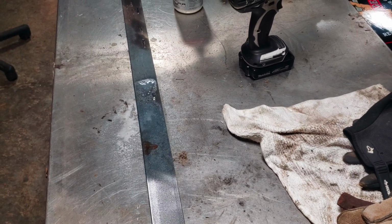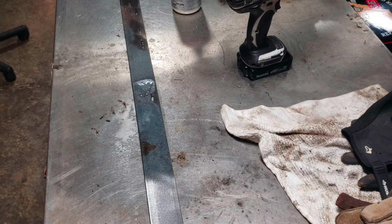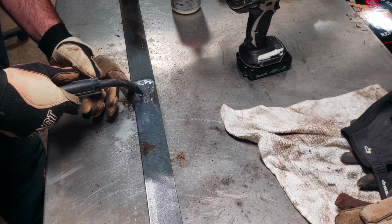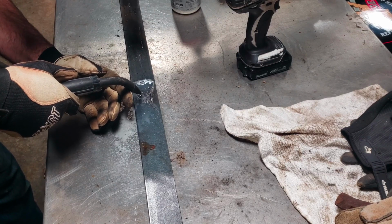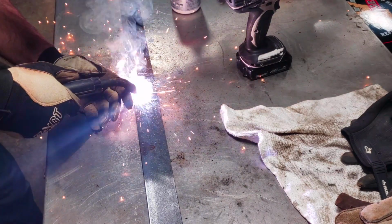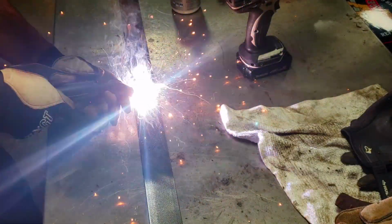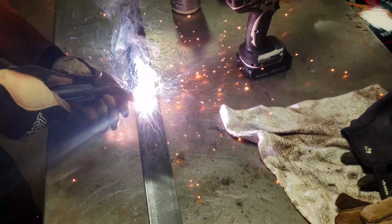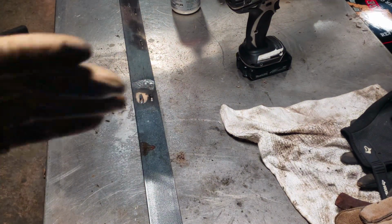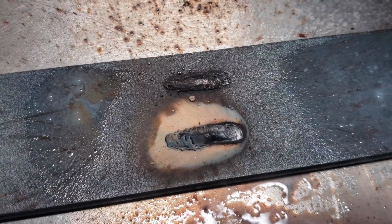And we'll do a quick weld and see how that looks. All right, here we go. All right, just turn the welder off. Okay. So there's that.